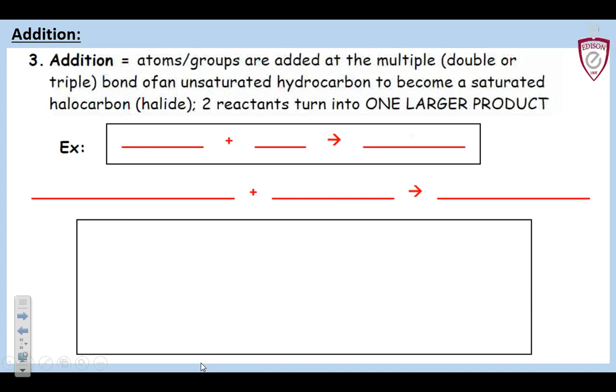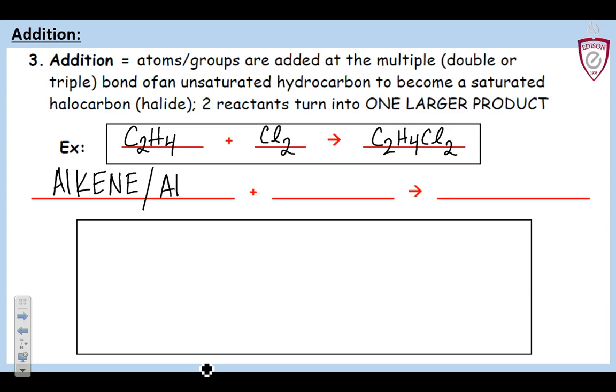All right, we're going to do three before two, an addition reaction. This reaction is going to do just what it says. So if I take a double bonded or a triple bonded hydrocarbon that is unsaturated, and I combine it with a halogen, I can make what's called a halide, and the halogens will just add right on. So an alkene or an alkyne, but in our case, let's just stick to alkenes. At least that's what you're going to see anyways. I haven't seen an alkyne. MoNaCo looked, couldn't find an alkyne.